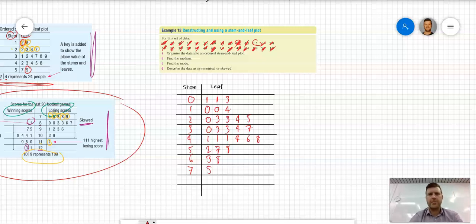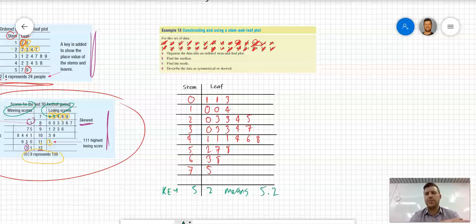Okay, there you go. I've put all that data into that stem and leaf plot. It took a while, but we got there. What I'm going to do is put a bit of a key down the bottom here as well. So the key is going to show you that, for example, a stem number of 5 and a leaf number of 2 means, in this case, not 52, 5.2.